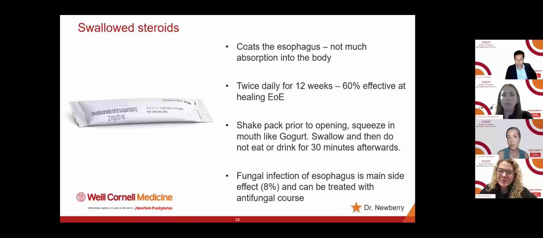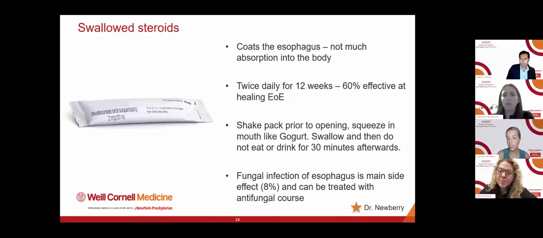It's like a syrupy type solution, and that is a benefit in that it doesn't have a lot of absorption into the bloodstream. So side effects you often see with classic steroids that you take in pill form, things like weight gain and changes in blood pressure, we don't really see that so much with this type of steroid therapy. The way that we dose it is also twice a day dosing, just like the acid suppression treatment. It works in about 6 in 10 people. It can reduce inflammation with that direct exposure with the gelatinous liquid.